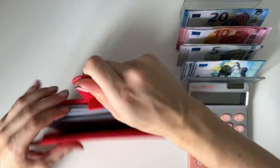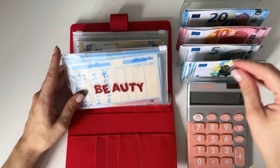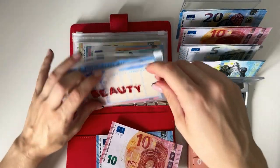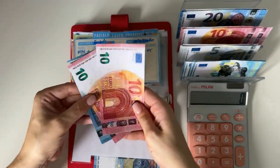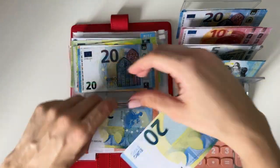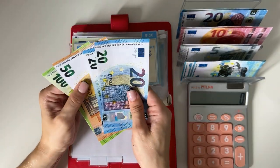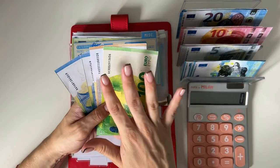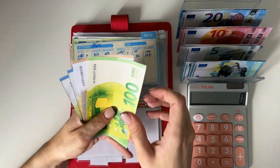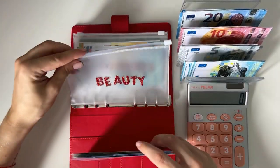Short-term sinking funds — let's go to Ruby Rose, our red binder. We're starting off stronger, putting 30 in: 10 into nails, which now has 40, and 20 into hair and body. I have a hair appointment next week just before I start my job, and I also have my brow correction, so I'm sure half of this will go into there. Hair and body is now at 190.